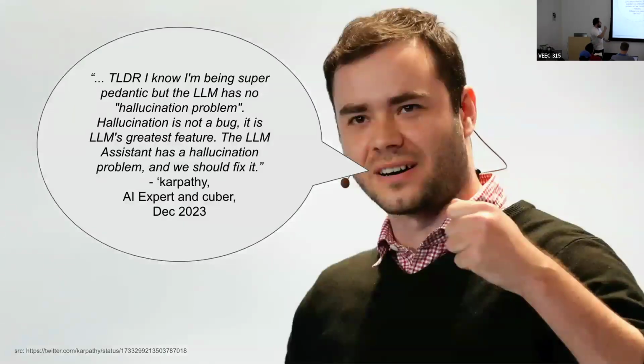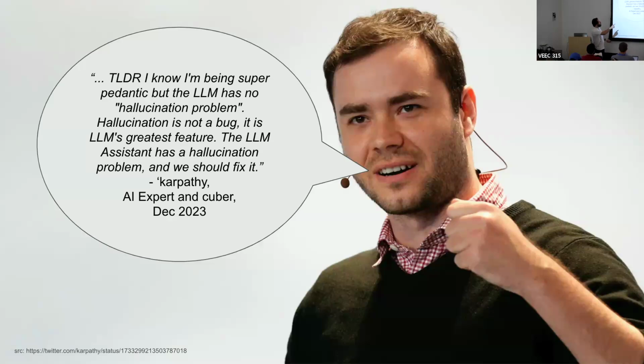This is a quote from Andrej Karpathy, who's phenomenal in the space. Everyone's probably come across him, but this is part of a much larger tweet from December 2023, which I'd recommend. To broadly summarize, he says LLMs only hallucinate, right? An LLM is a generative model trying to make things up. And we're happy with the hallucination until we're not. I think that is a good point. When we first started this business, we heard a lot of people talking about edge cases in RAG. An edge case implies that this thing is deterministic and it just fails at a particular area. But no, all of these LLMs are generative, and that is something to celebrate.